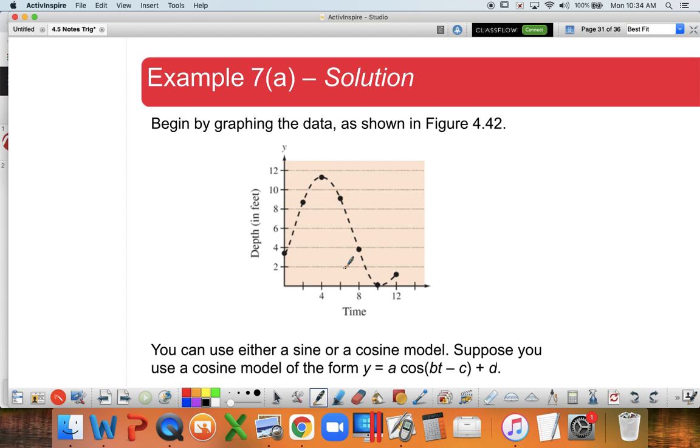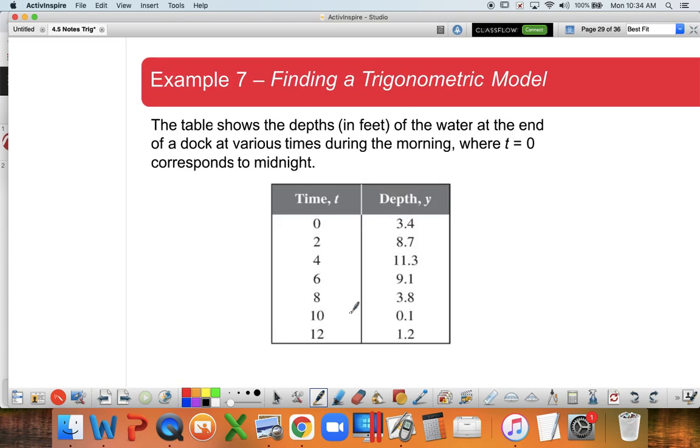We want to say, okay, using this information, I have a feeling, right, it's going to keep repeating itself. Now notice that because of the data points in the table, it's not perfect, right? And that's how real world data works. It's not going to be exactly like a cosine curve every single time. But I would encourage you, if you get a question like this, and it's kind of a challenge question or an extra credit question or something like that, the first thing you should do is really graph the data.